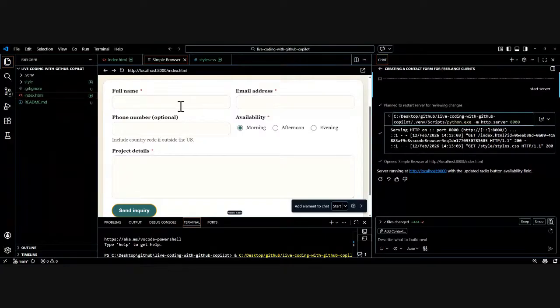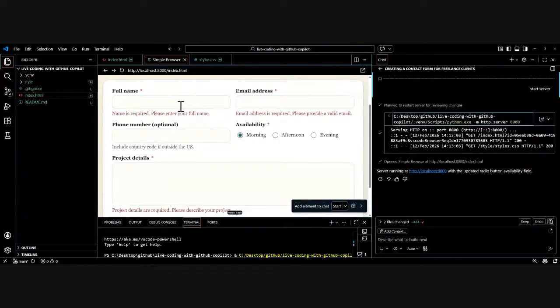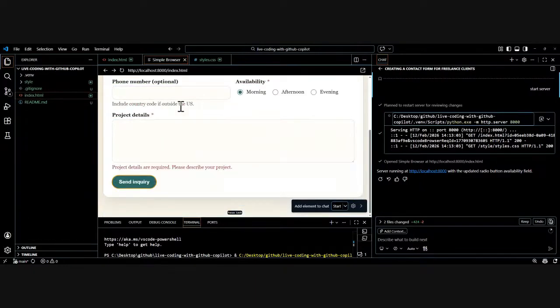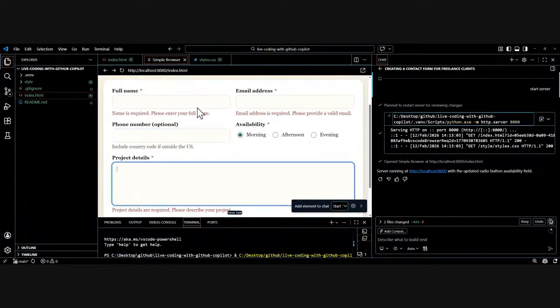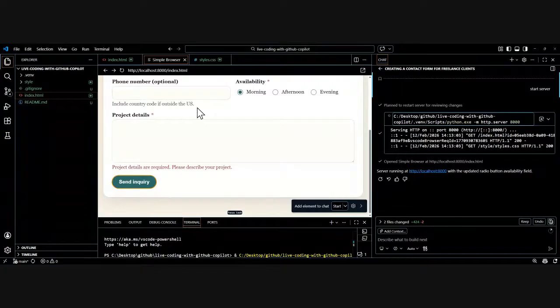and see what the error messages look like for the update. Okay, that's fine. Given that these are radio buttons, there's not really a good way to force an error.